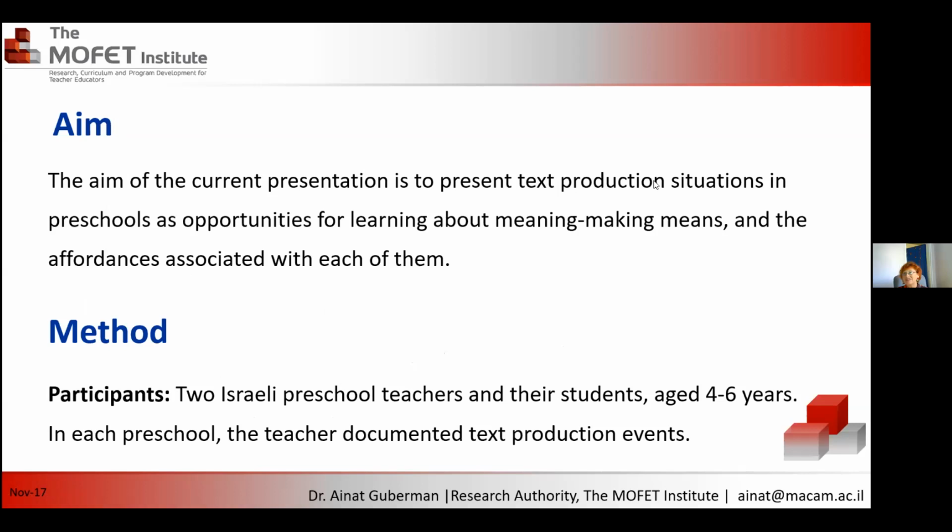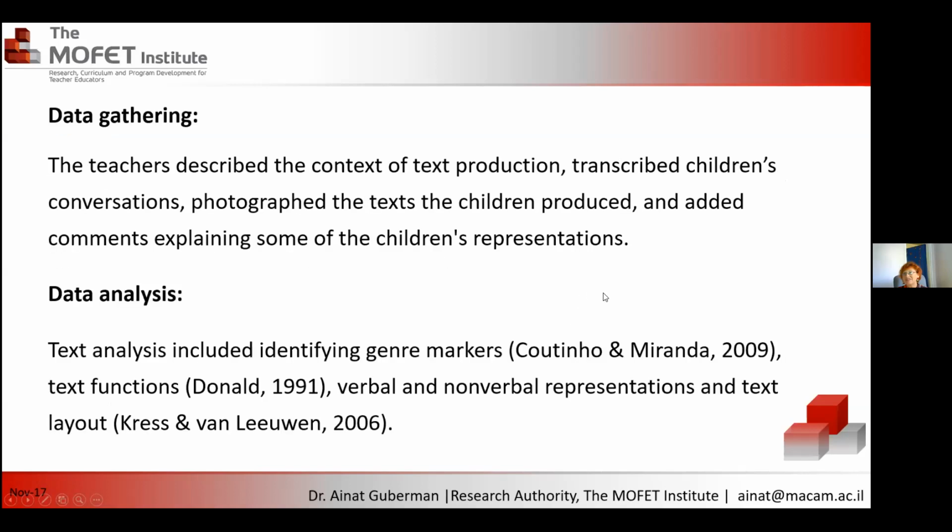The aim of the current presentation is to present text production in situations in preschools that are opportunities to learn about meaning-making means and the affordances associated with each of them. And hopefully, if they are taught right, then they will come to the university already prepared to present their graphs better. So these are only partial results from 2 preschools where the teachers documented text production events.